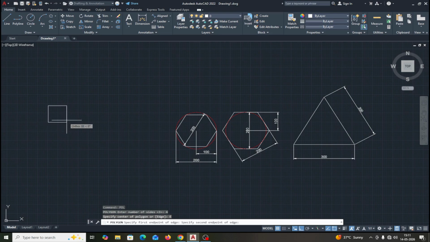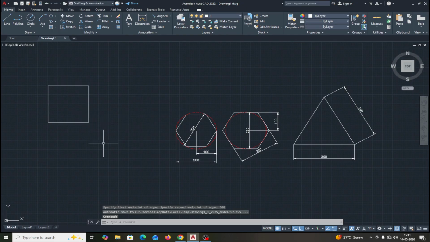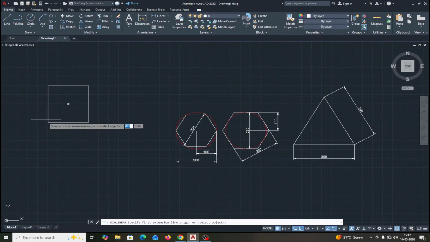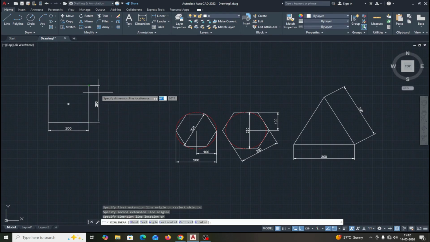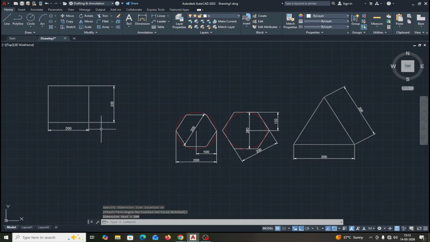Now give any side, because in a square all sides are equal. Suppose I give 200, enter. If you measure the dimension linear, each side is 200. In this method you can make a triangle or a square.